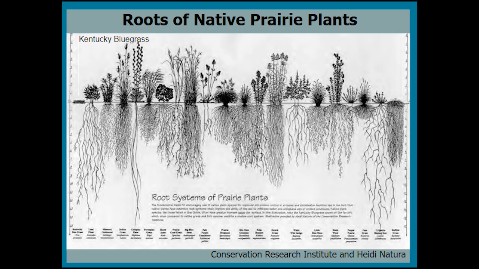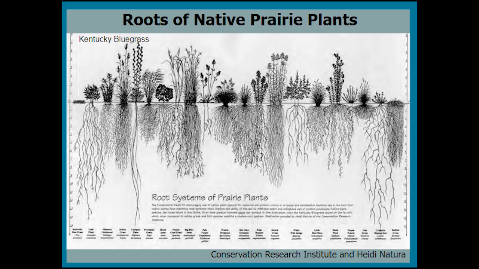What's so great about native plants? So this is a diagram of the root systems of some prairie plants that you find in Minnesota. So for the very, very left, that tiny little stripe there is an example of what Kentucky bluegrass looks like for scale. So you can see the difference just in the root system. The other good things about native plants are because they are suited and part of the ecosystem that they grow in and are found in.